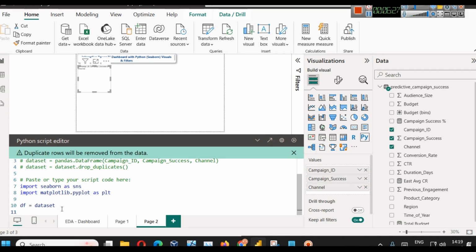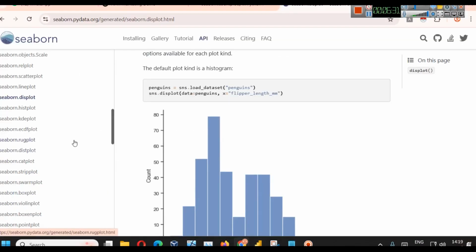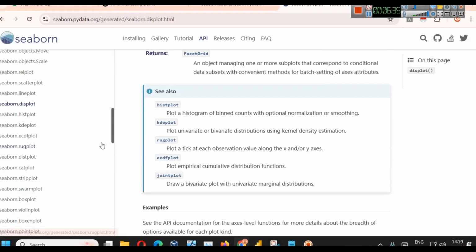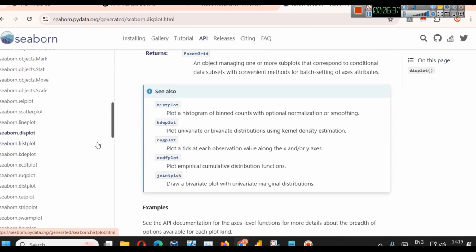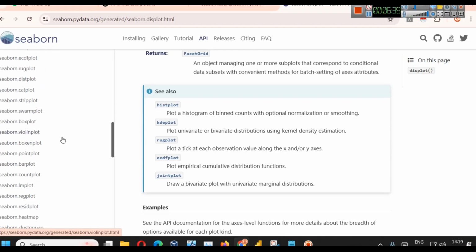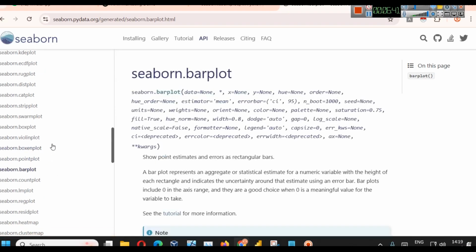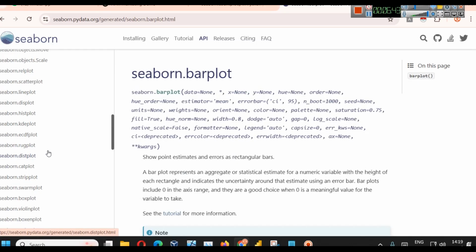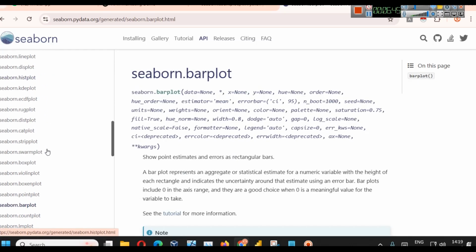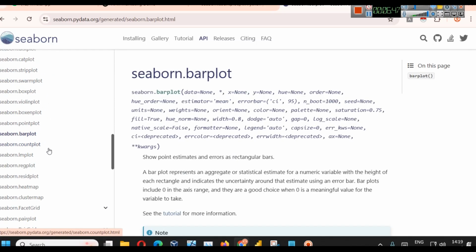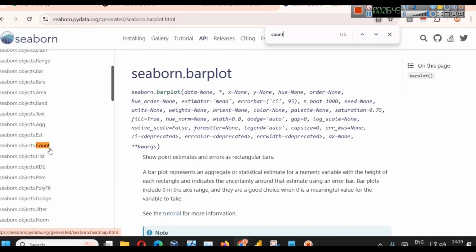Okay. So in seaborn, this is the official documentation of seaborn. Let's say on seaborn you have to create a bar plot or a count plot, because we want to see how many successful campaigns there are, right? So here you will also see a count plot.